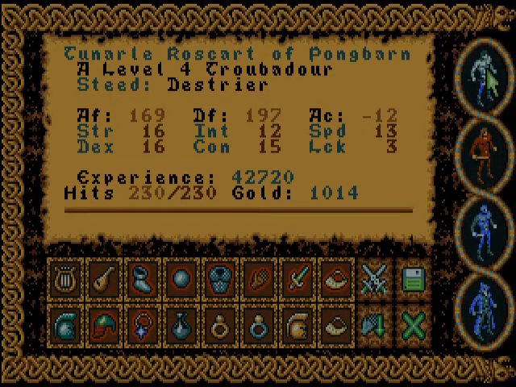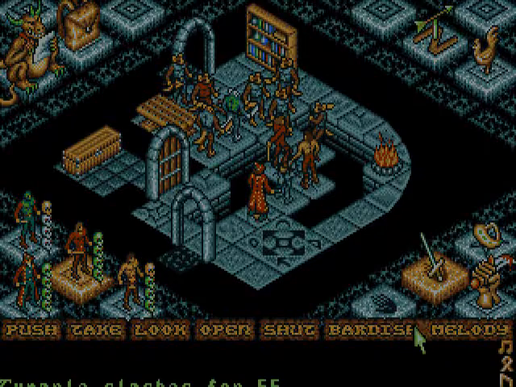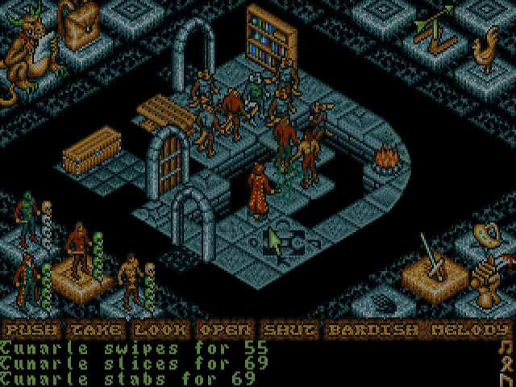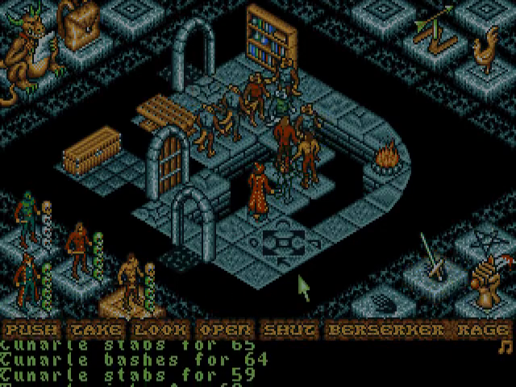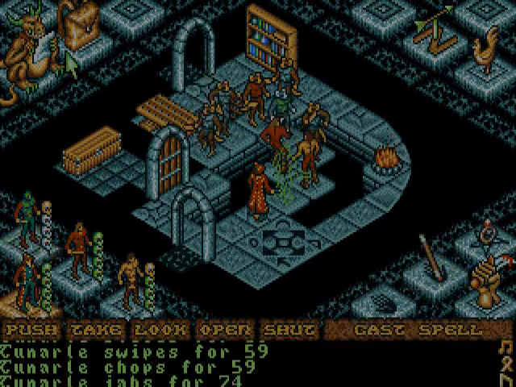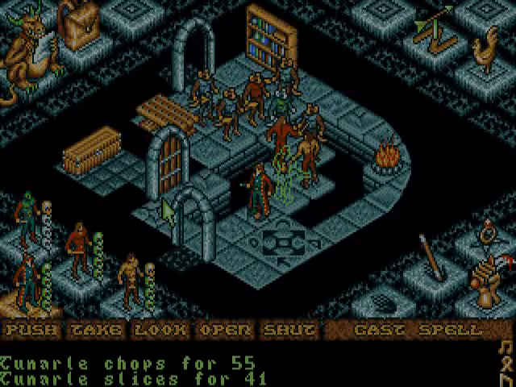How are you doing experience-wise? 47, 42, 44, 46... Yeah, Tunal can take him. Knock yourself out, Tunal. They're all yours. In the meantime, let's turn off the combat mode on the rest of these guys. And Sothan got inventory space, that's good.